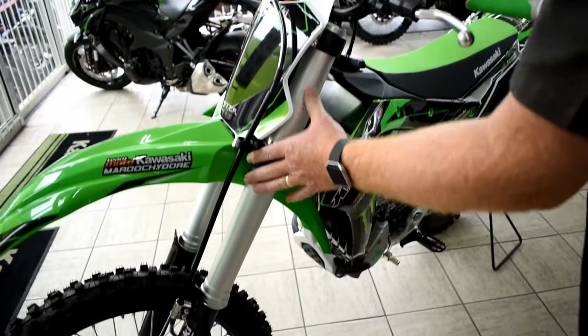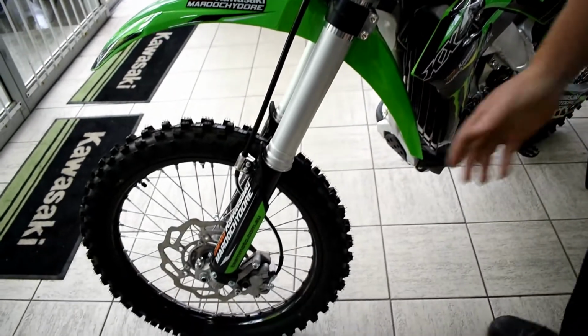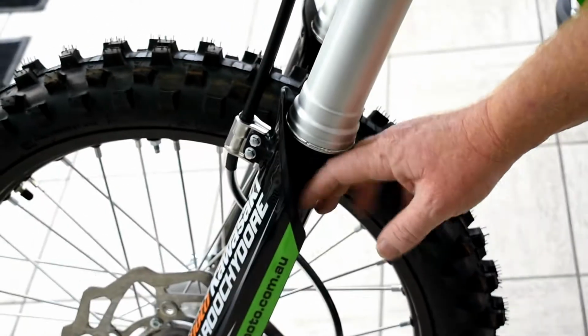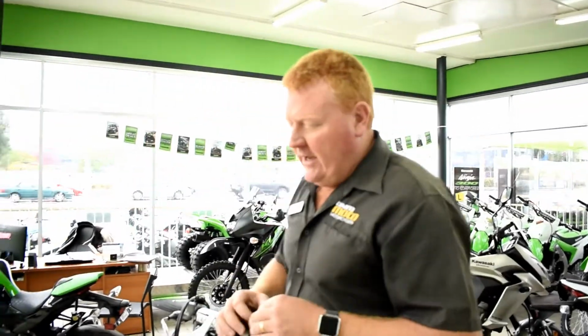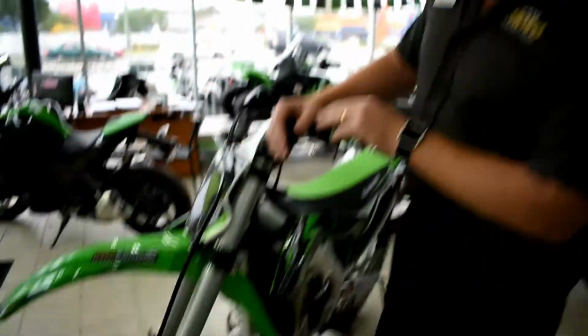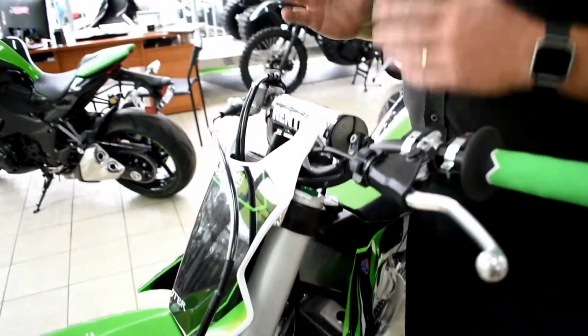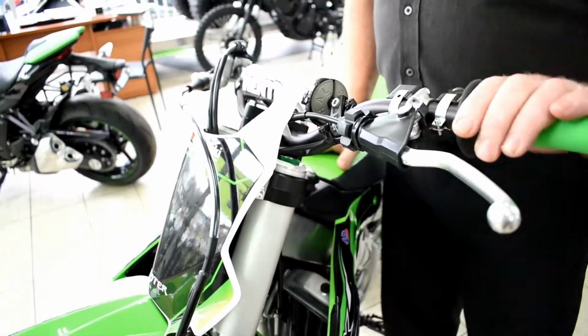They've got the titanium coating on the top, which is nice and hard and doesn't chip. And then they've got the alumite coating on the fork leg, which reduces friction so it can move in and out easier. It's also tough, so it reduces the risk of getting a stone in it and denting it, just to make it that much better. So you've got the separate preload and damping on the forks. One side is your damping, one side's your preload. So that's all in there with this Showa stuff.